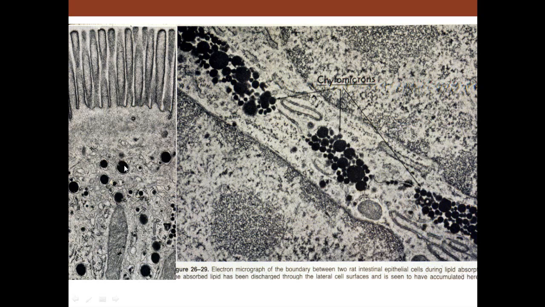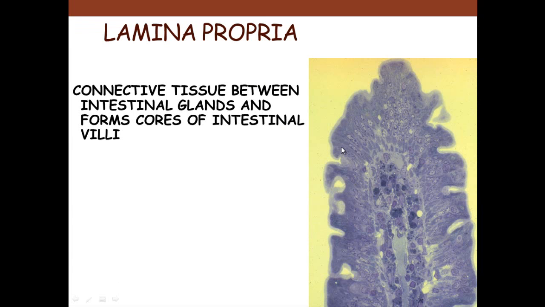So you have lipid plus protein making a chylomicron discharged in the lateral border. And then it's discharged in the connective tissue, down in through here. And so in the connective tissue, you can see the villus. The villus is composed of the epithelium on the surface and the connective tissue of the lamina propria. And here we see the central lacteal. So this is a lymphatic vessel that the fat goes from these cells in through there.